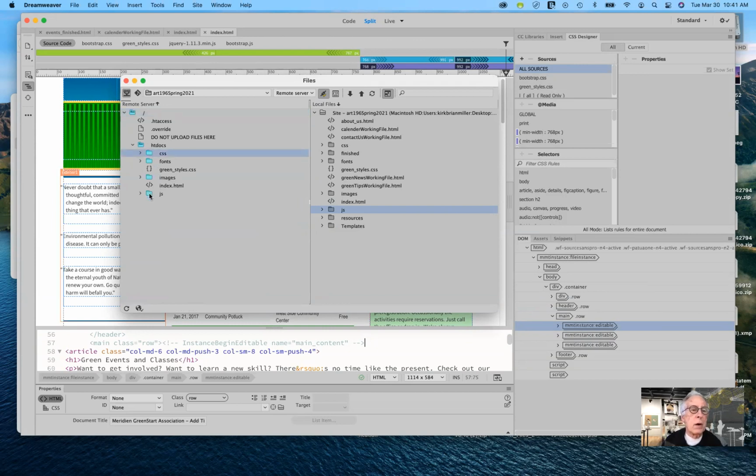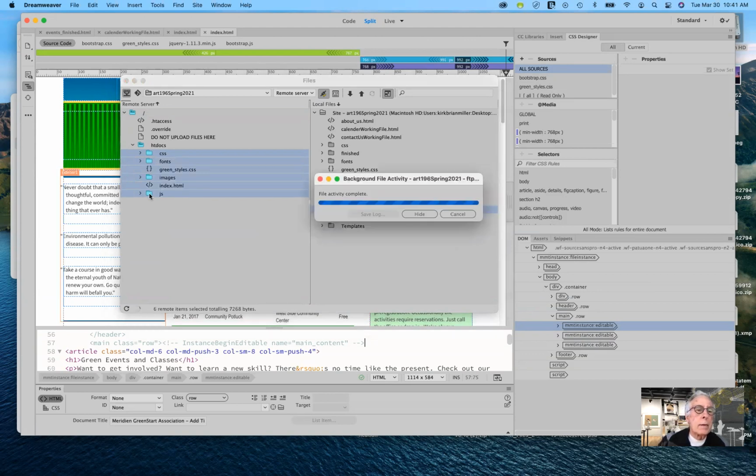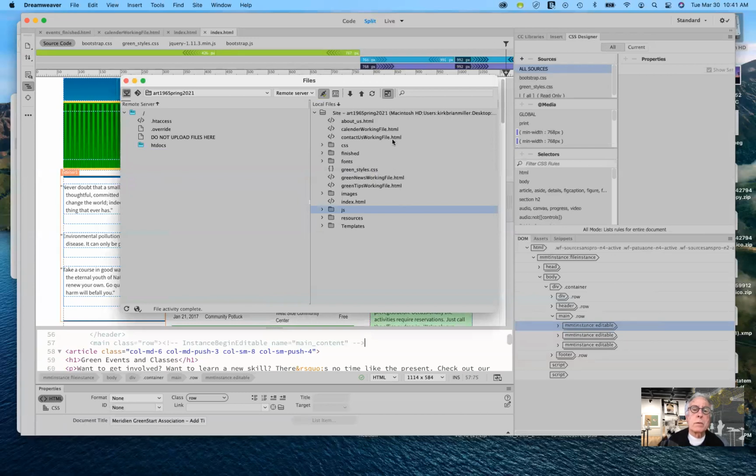And it won't take as long as it did with the Mobirise. There we go. Let's delete them all. There we go. So now one by one, I'm going to go ahead and put them back in here.